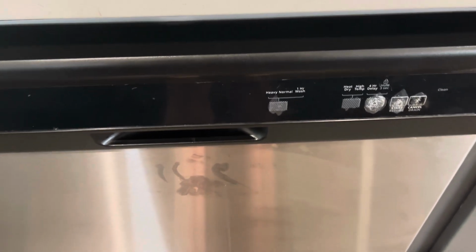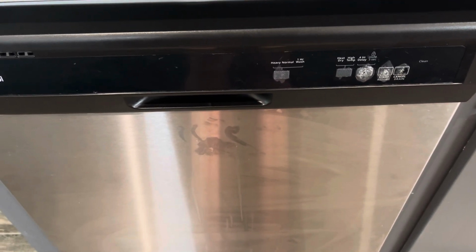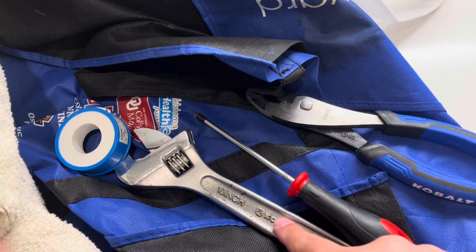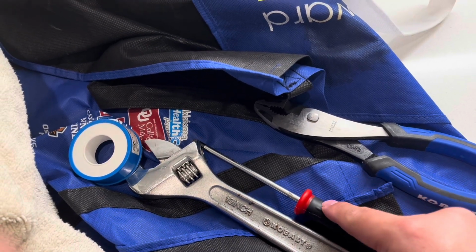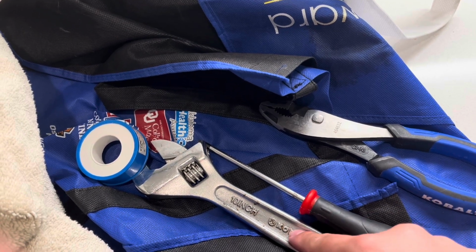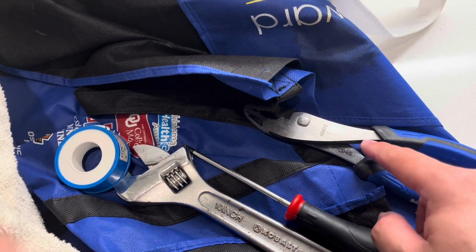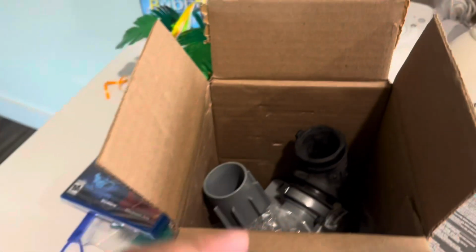So as you're diagnosing, there's a few things you can check out in terms of what's going on. And for this one, we're going to replace the circulation pump. All right, we're going to go ahead and use these tools to take apart the machine. There's going to be some screws mounted in on two particular spots I'm going to show you, and maybe some alternate spots depending on how things are mounted. We're going to take off the water source here, and then we're going to take off the drain hose with this tool here. I'm going to show you the part number from here.